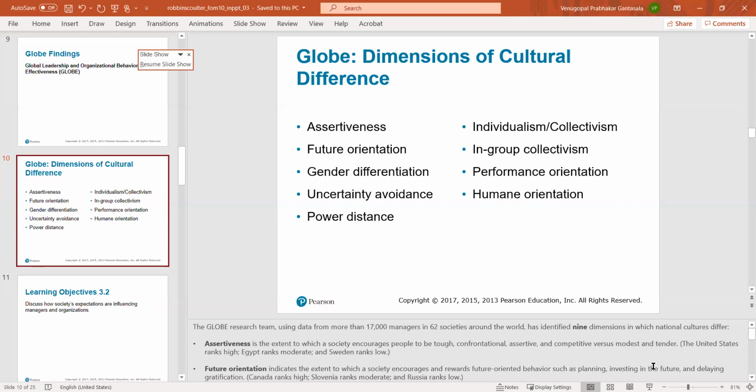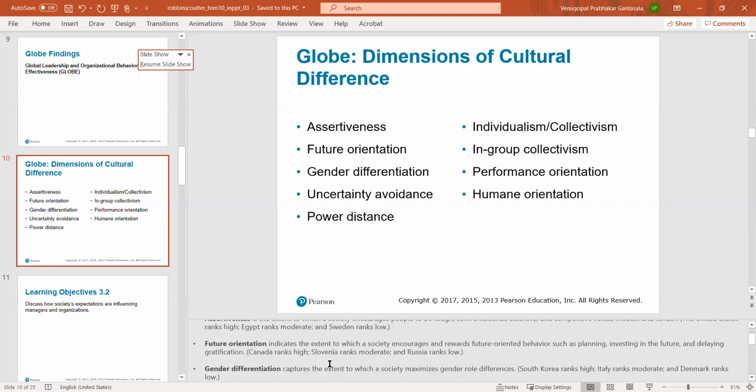Future orientation, it's here right now. If you see below the slide, there are examples here. It shows how much a particular country's people think about the future. Do they plan for the future? Do they save for the future? Do they invest for the future? And people from some countries don't bother too much about the future. They think about now. They're happy having all that they want to have right now. They're not too worried, and they don't plan for the future too much.